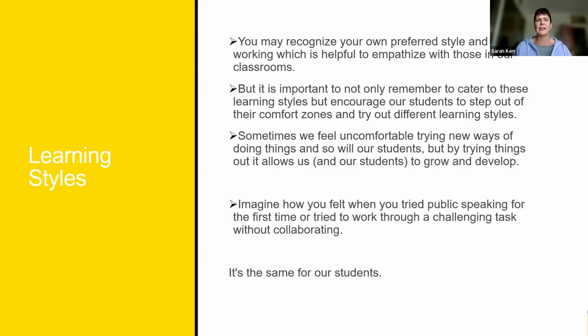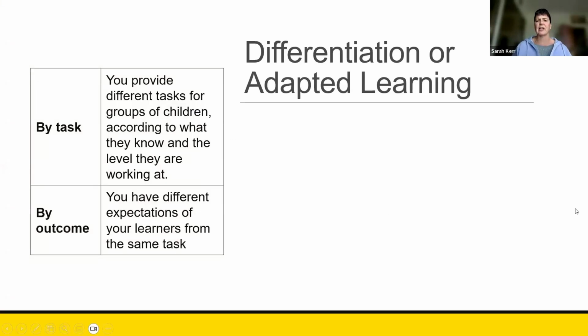I know I'm a visual learner. I like to see things displayed. If I just listen constantly, I lose focus, and that would be the same for our students. So a technique to support that would be to have things projected perhaps or written up on blackboards so that students can focus on some words or some images as well as listen to what you're having to say. So learning styles help us to reach all the different learners that we have in front of us in our classroom.